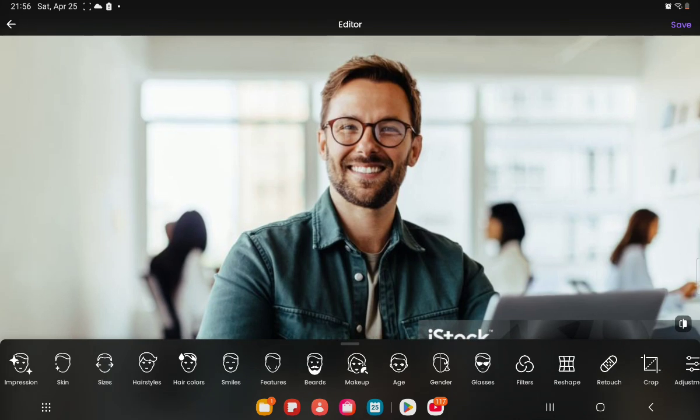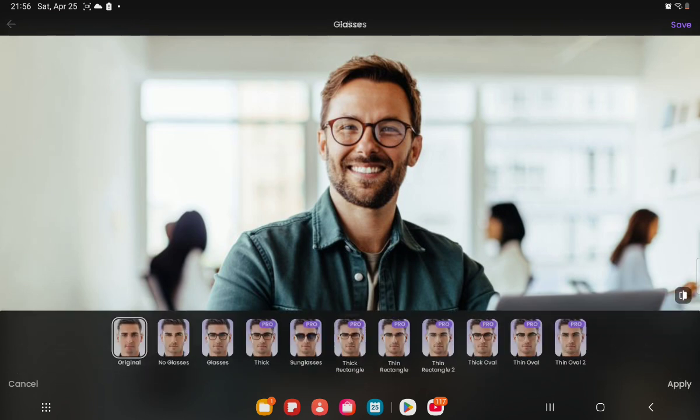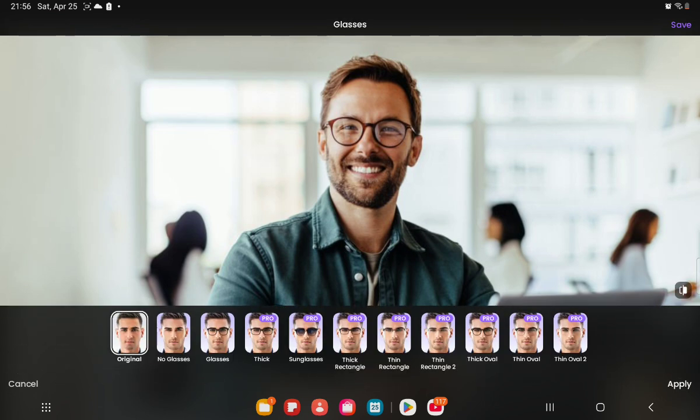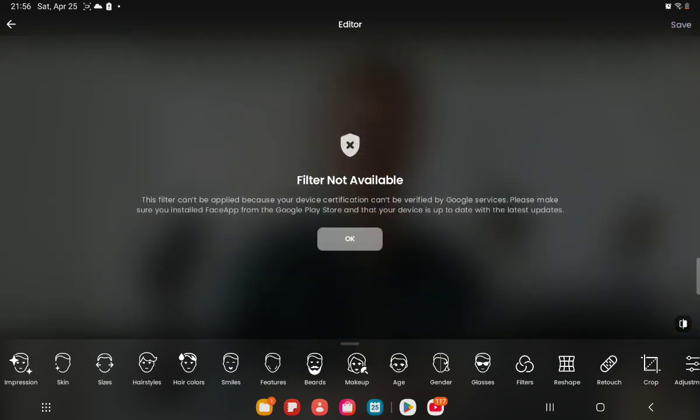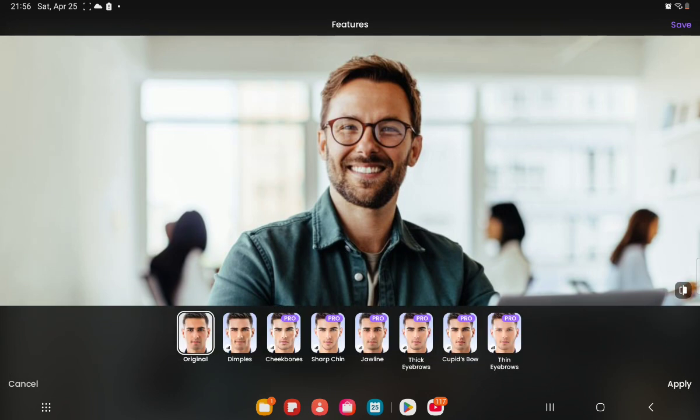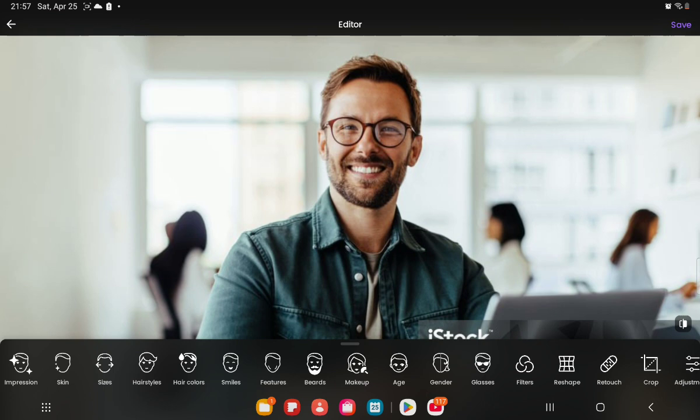After that, you're gonna go to the face and eyes section. You're gonna look here and look for the face, and there is this option which is glasses. You can add glasses to your face here. As you can see, you can remove glasses. You can go to the features like this. You can edit your features here, and then you're gonna go to the face and eye section and select the eye enlargement option. Then you're gonna apply the effect and save your image.